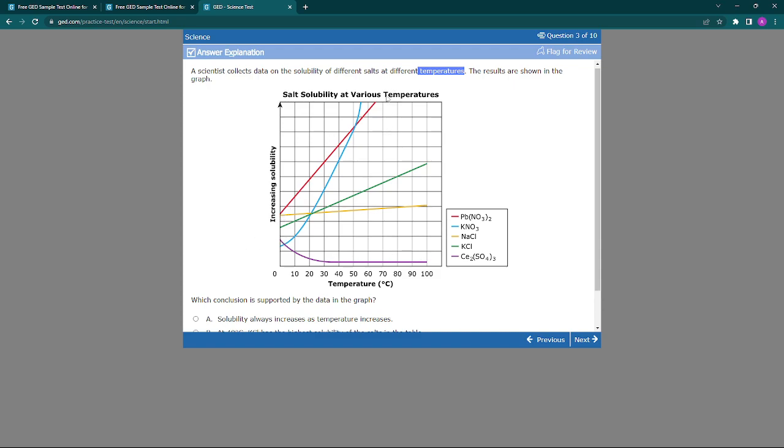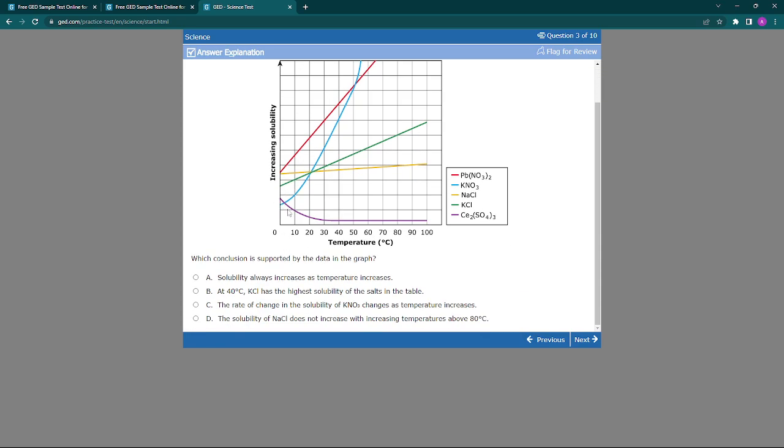Whereas this one is the highest, and the most direct of a line, the steepest slope, is how you know you have the most change between 2 points. And this is like an exponential curve, and then it's like flat lines and almost never touches the value. So solubility always increases as temperature increases. Well, that we just proved is not the case with this purple outlier.